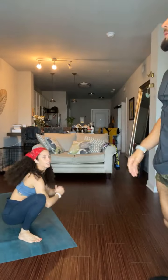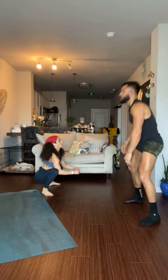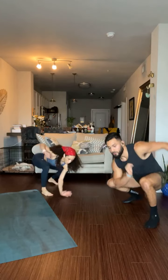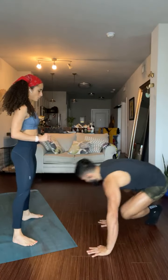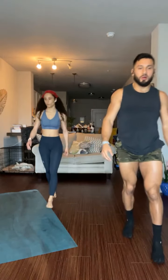Keep it going. Full body tension. Come on. Squat. Reach. Arms straight. Stand up if you need to or if you want to. Personally, I like the way it feels, changing levels. If you want more of a challenge, stay in that squat. Time.